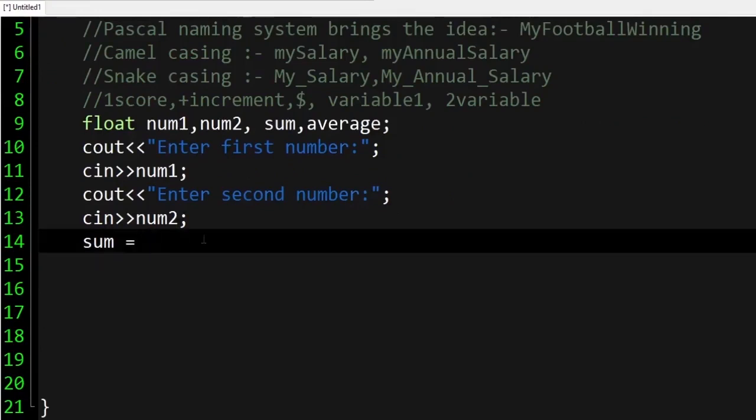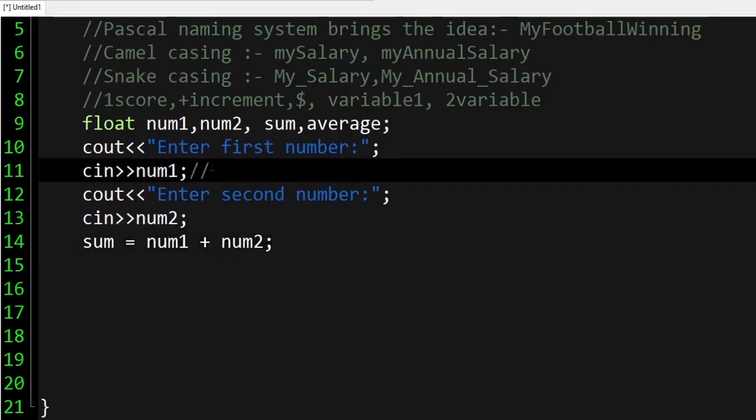So we need the sum. The sum is num1 plus num2. So what we do here actually is that this is our sum variable. The sum variable is going to store num1 plus num2. So let's just create a demo and see how this works. For example, our num1, the user decides to enter 5.